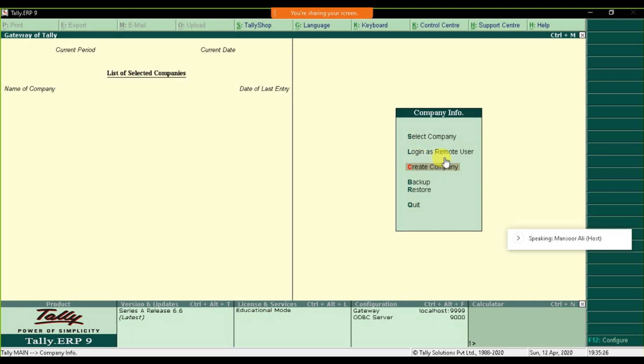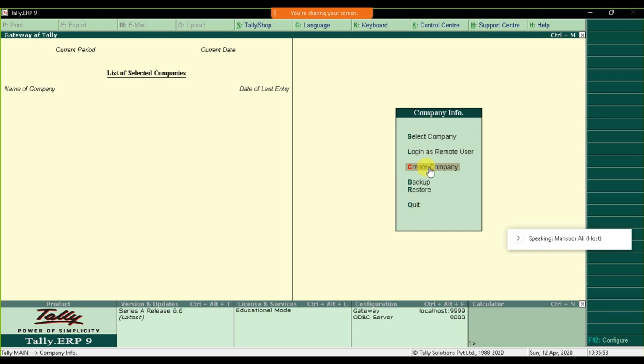If you see here, login as a remote user, if you buy the remote access. Let's suppose your company is located in Ajman or in Dubai, and you want to remotely access the system in Ajman also. Then you have to log in as a remote user to access the Ajman branch data.